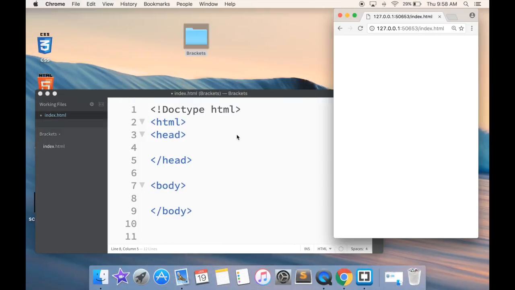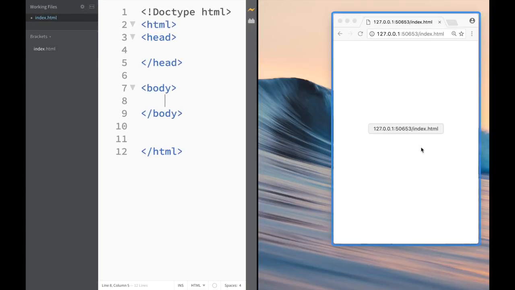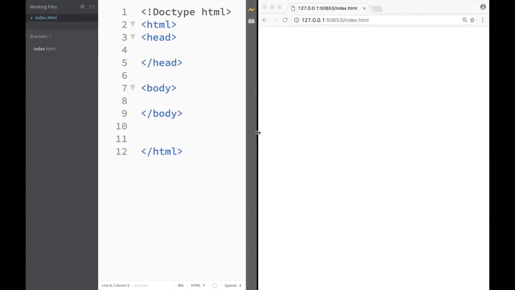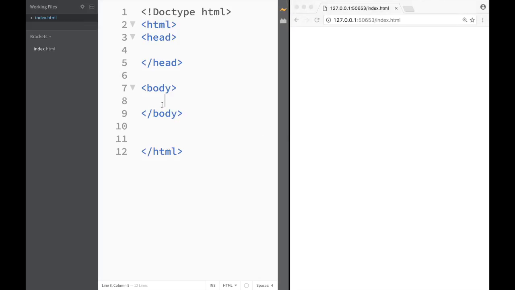So let's just minimize this because I want to have them on the same screen. So I'm just going to maximize this over here, and I'm going to open up here. And now, as you can see, everything we'll be doing and working on is going to be happening live. So as I'm creating something or changing something on a website, you're going to right away see the difference. Now, like I said, the head tag is for all the search engine information.